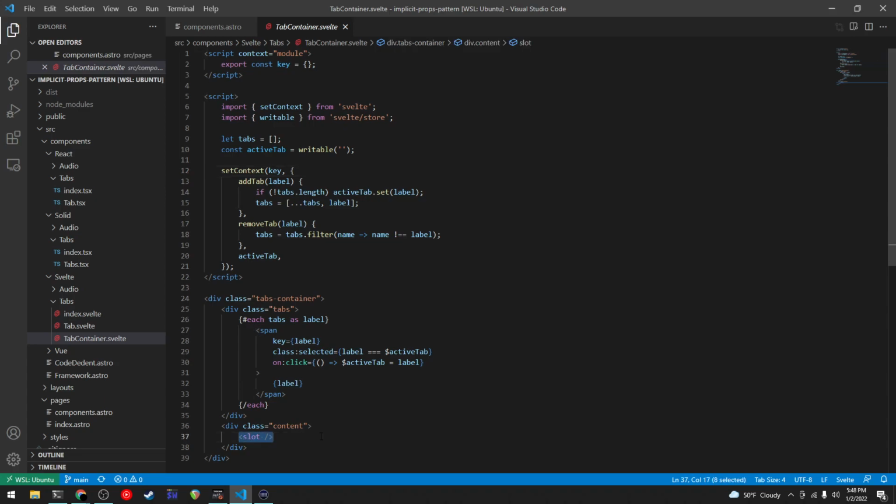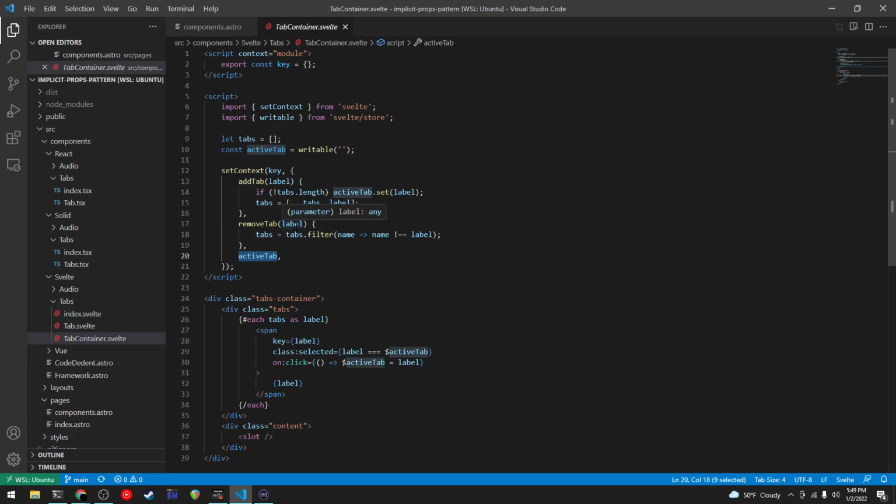Instead, we use the slot component, where it serves as a placeholder for the element's children. This means we will not be able to take care of presentation like we did last time inside of React and Solid. Our tabs themselves will have to be in charge of that. Because of this, our context will have an additional item, which is the active tab, which before we called current tab, which is a reactive variable on our context. This will let our child components watch for when the active tab variable changes so that they can know when to render or not. In Svelte, reactive variables are their own getter and setter.